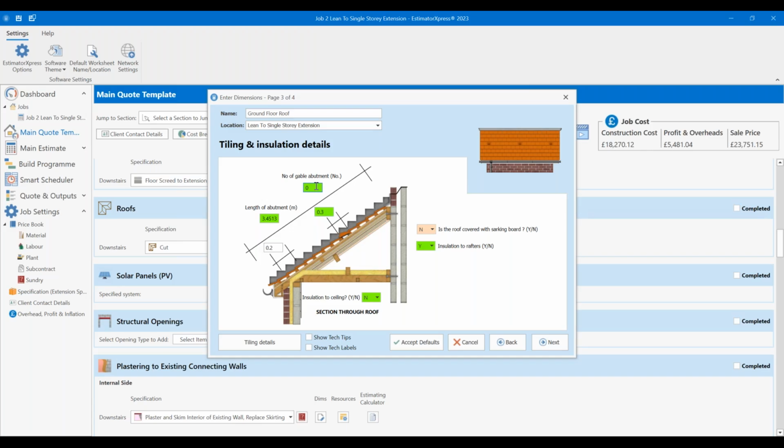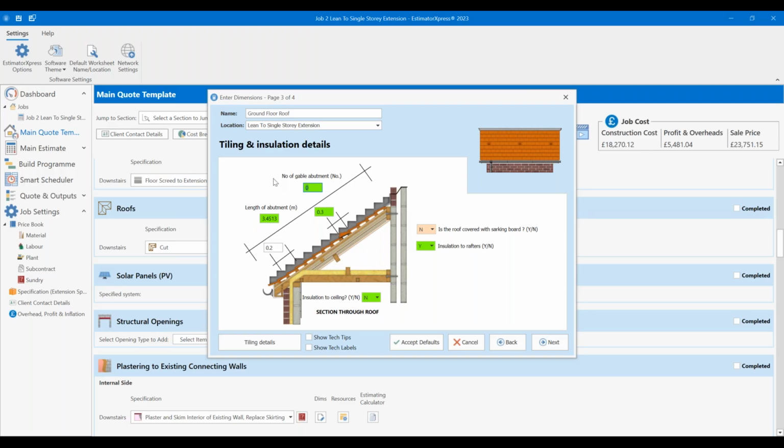I can overwrite the gable abutment now, because you might be doing an extension and it might not be fully flat against the wall. It might be a little corner of it, or half of one end might be abutting against the wall. It's not quite an infill corner section, but it's enough that you might need to attach it to maybe an overhanging roof next door or against a wall and so forth.